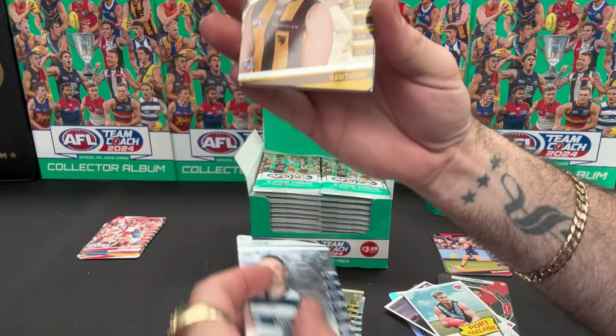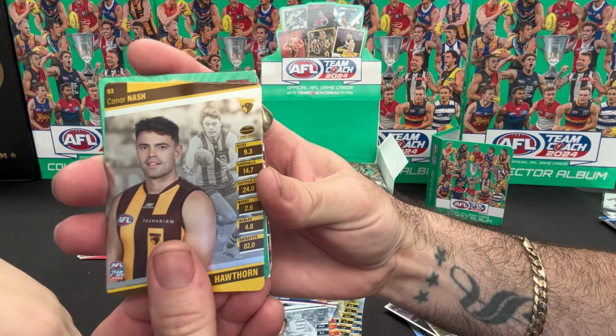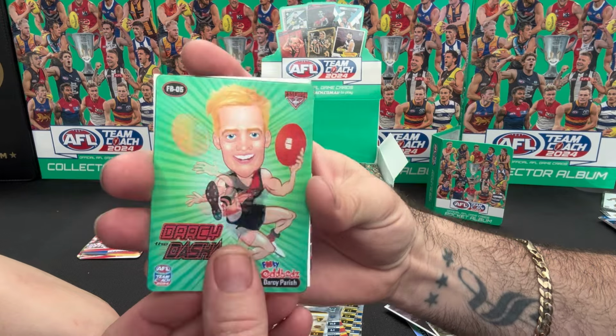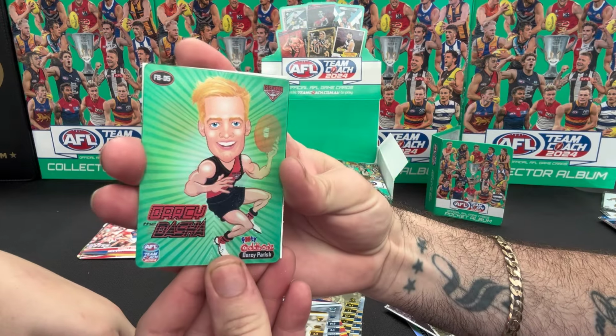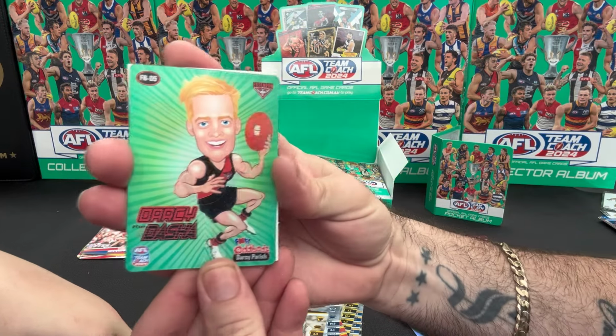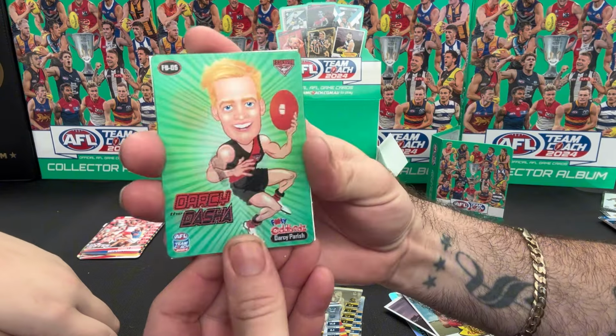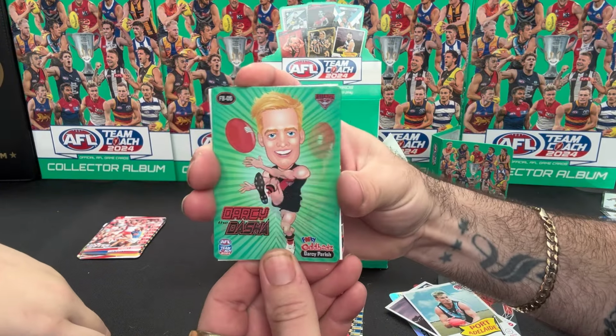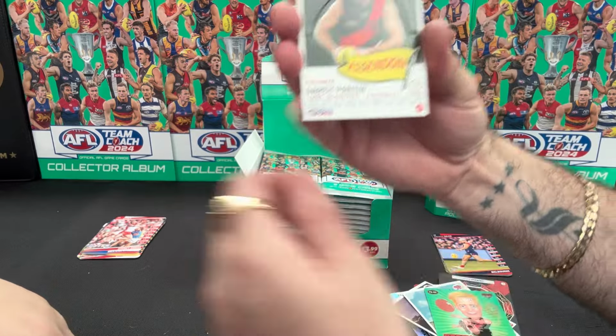Mitch Duncan from Geelong Footy Club. We've got Connor Nash from Hawthorn Footy Club. And we've got our first Oddbod. Here we go. Oh, yeah. Look at that. Oh, he's throwing the ball there and he's kicking it. Very good. This is Darcy Parish. Darcy the Dasher. There you go. Let us know what you think of the new Oddbods, guys. Looks pretty cool. I like them.